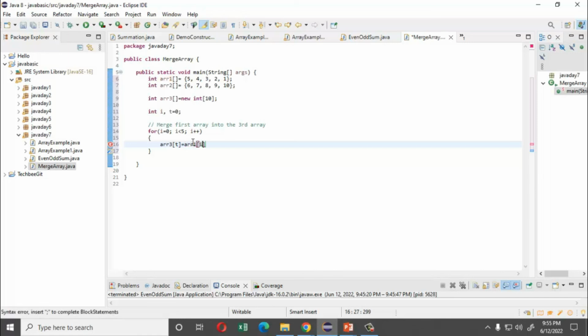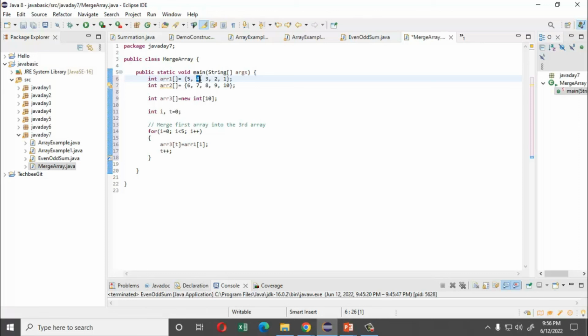Not 0 here, so I'll put it here, I. Okay, because this will take this first 0 position value to the t position, that is the 0 position of the third array. Now I have to increment this t plus plus here, and then increment the t plus plus. So it will be 0, then it will become 0 here, and then the second array, that means the index 1 here. Now it will be incremented, and then t becomes 1 here.